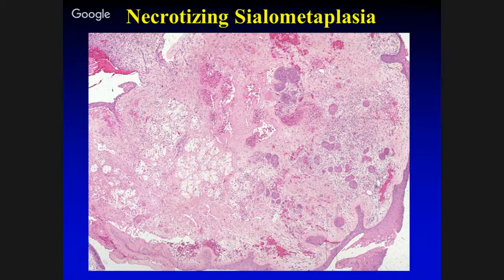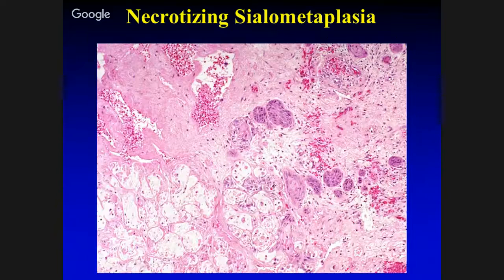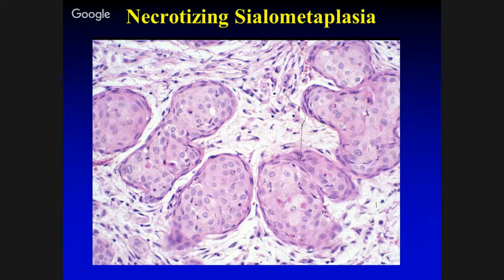So the most important component is low magnification to see the architecture. If you see relative retention, no matter how ugly the squamous epithelium gets, it's likely not cancer. So as we go to higher magnification, this is relatively bland. And again, the patient may have been irradiated, or maybe there was a procedure, because not infrequently when you see necrotizing sialometaplasia of the upper airway, there may have been a dental procedure or some endoscopic procedure. So there's going to be a reactive stroma that we may misconstrue as desmoplasia.